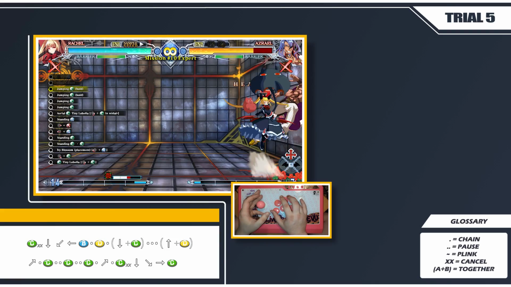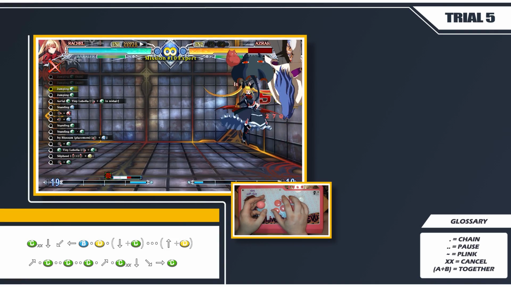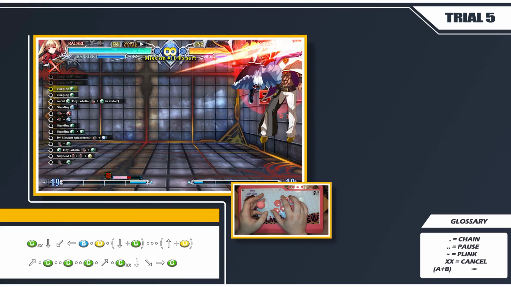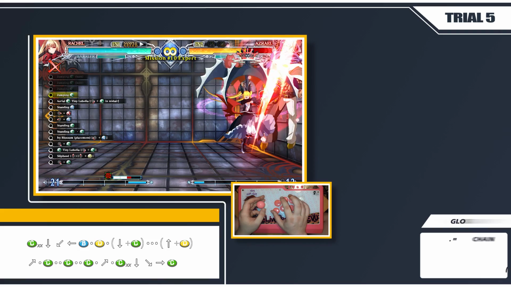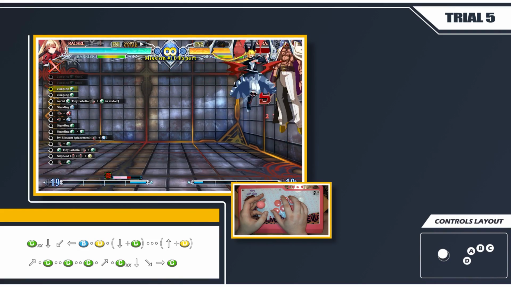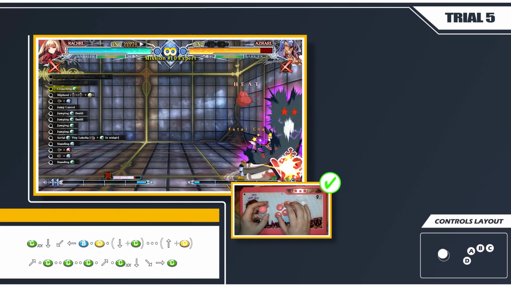It may feel counterintuitive because the dummy is so low and you're almost touching the ground, but trust me, do the last C late. Really condition yourself to do that. You will feel the difference. I don't know how to explain. When it looks like you should press the last C, visually speaking, don't, and instead press it later than that.